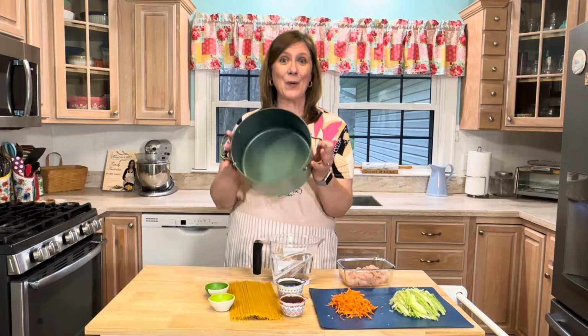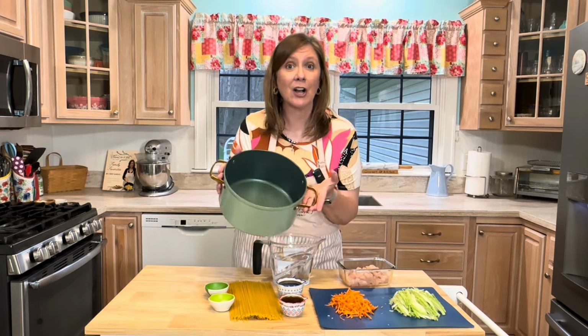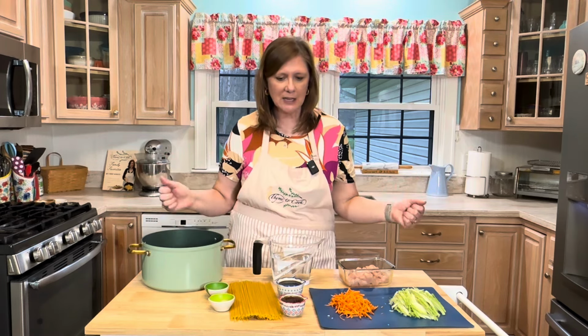So I have a one pot meal for you guys today. I'm making chicken teriyaki noodles in one pot. And these are some of my favorite kind of meals because they're so easy. You just dump all your ingredients in one pot and then you have this fantastic dinner.